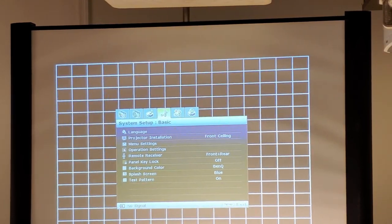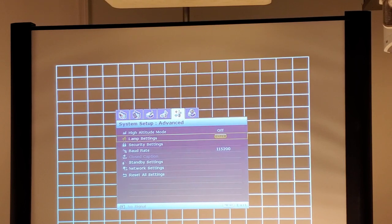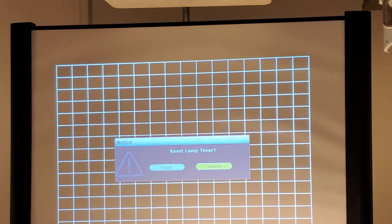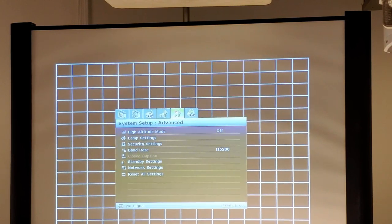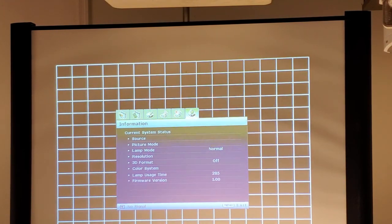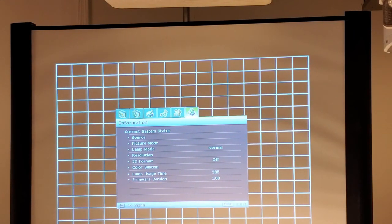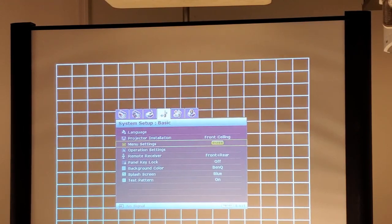It's running well. Let's see how many hours are on the lamp while I'm at it. Here we are, lamp settings. It doesn't say here. Let's check the information screen. Oops, wrong button. Lamp usage time is 285 hours. I have a hard time believing that, but maybe. If so, that means that DLP chip went bad in under 300 hours, which as far as a DLP chip goes is kind of fast. But that also could make sense, because if electronics are going to go bad when they're new, it's going to happen quickly. So let's get out of the test pattern.